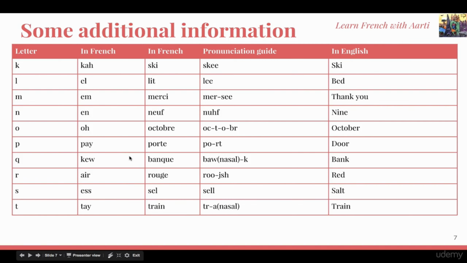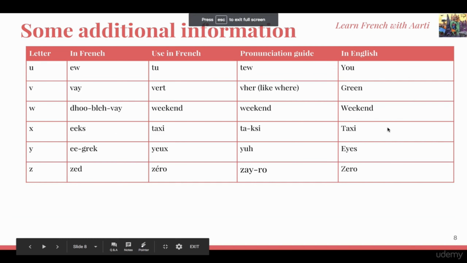Q, banque. R, rouge. S, sel. T, train. U, tu.